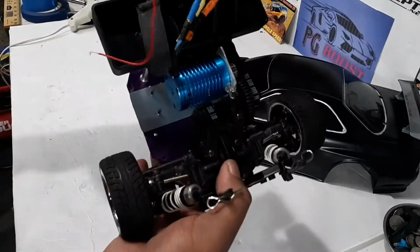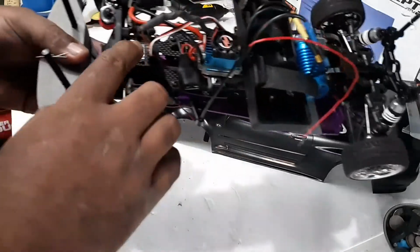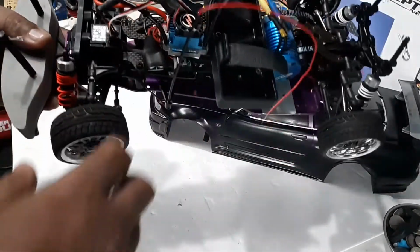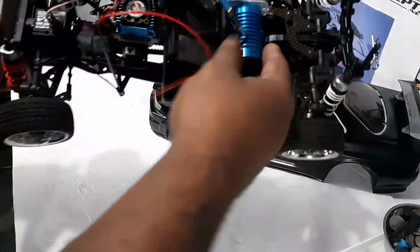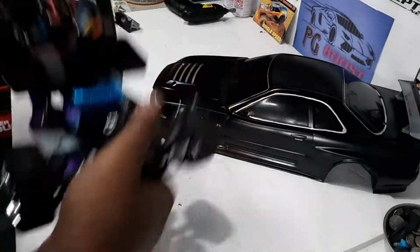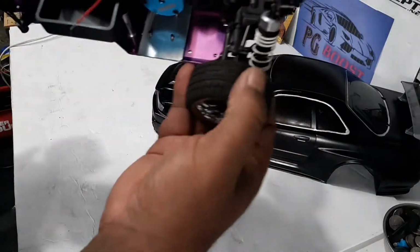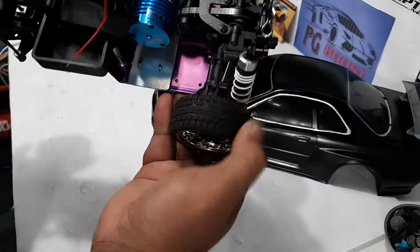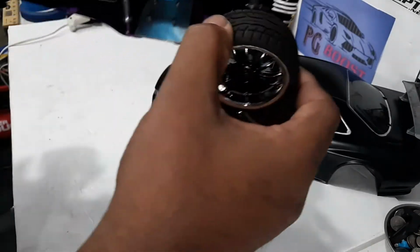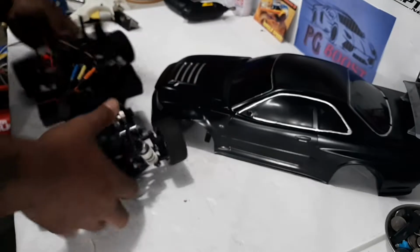Finished the chassis already. Put the battery tray, put the receiver, ESCs on. I did the motor mount. Tightened everything up. Everything is buttoned up. These rims are grip tires, but we're not going to be using these. We're going to be using drift tires because I want to take it out for drifting, and they're more or less the same, but the other ones that I have are the drift tires.